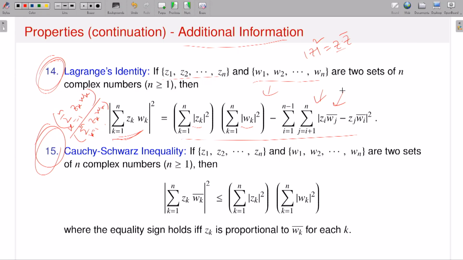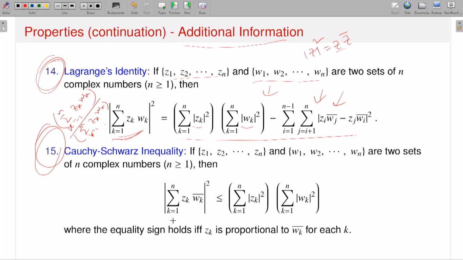The second one is the Cauchy-Schwarz inequality. That is a wonderful inequality. In fact, it is very nice. Again, it will be useful to solve many problems. What is that? It is again like saying that I have an estimate. I want to estimate the sum of the product of the complex numbers in terms of the individuals. How do I do that?